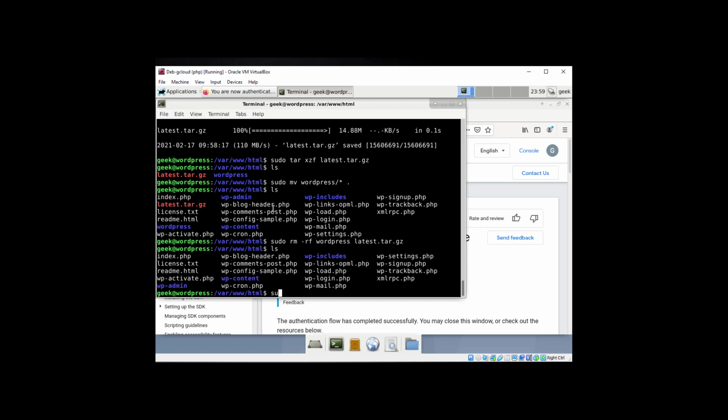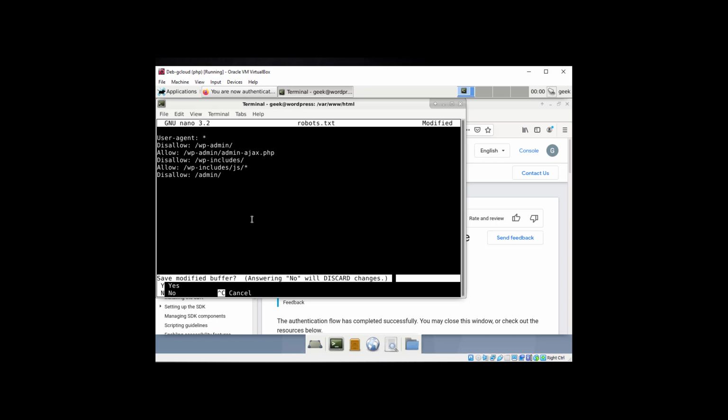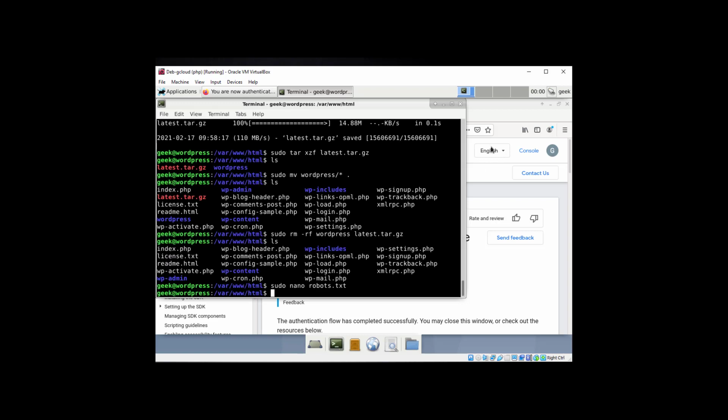So we also want to, in this day and age of search engines and everything else, create a robots text file. And we want to tell them which directories they can't look at. So again, I'll put this down in the description. So we're telling the world where they can cache, where they can't cache, what they can look at, what they can't look at. Control X, yes to save.